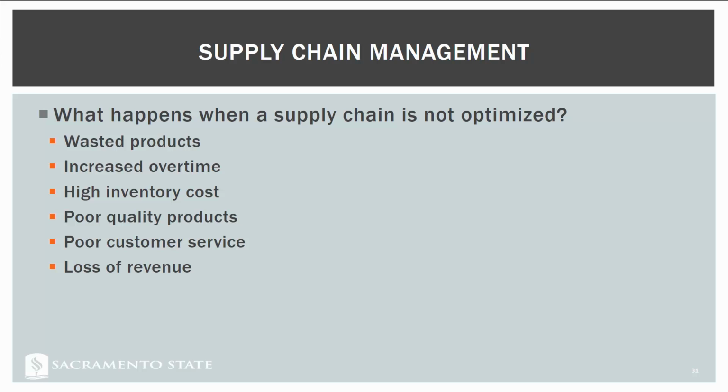We may, through a number of things, either not be meeting our obligations to our customers or not communicating well with our customers. We may have poor customer service. And then ultimately, all of this leads to loss of revenue because we're either not capturing the revenue that we need to or we're having to pay too many expenses in order to produce and to keep our product.